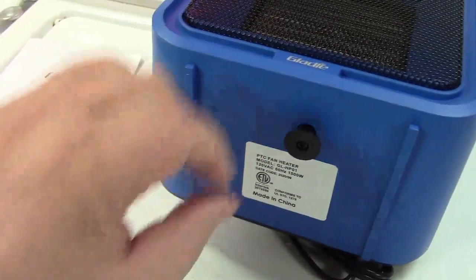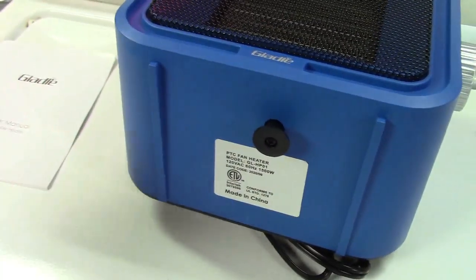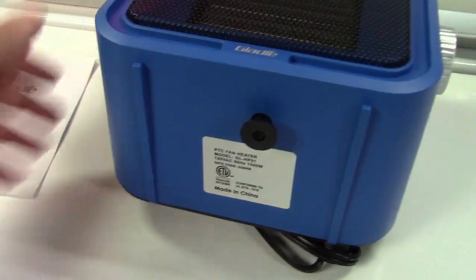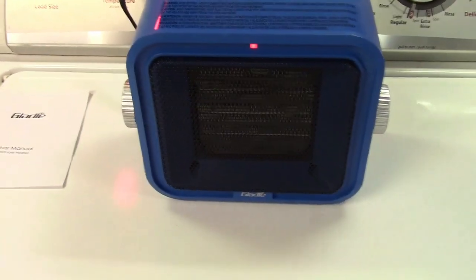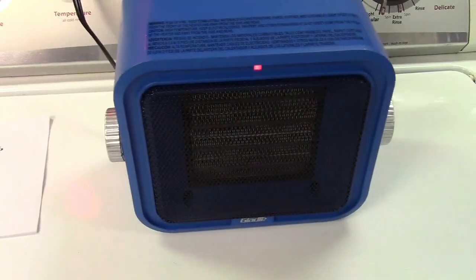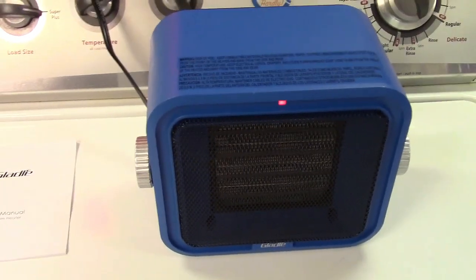Some other heaters have a very small little switch on them. And it makes it difficult if the surface isn't completely flat. But this one, it makes no difference because it works just fine with that nice big foot on there. It also, of course, has overheat protection on it. In the event it does overheat for some reason, it will shut itself down to avoid a potential problem.